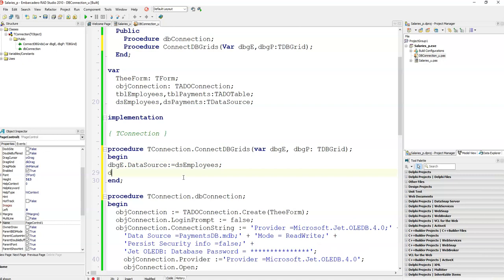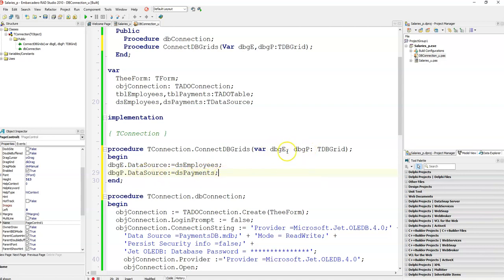And then DBGridP.DataSource must be equal to DS payments. All right. So by doing this, we are saying we're going to receive two DB grids, and their data sources should be these ones. The first DB grid will receive this data source. The second DB grid will receive this data source.